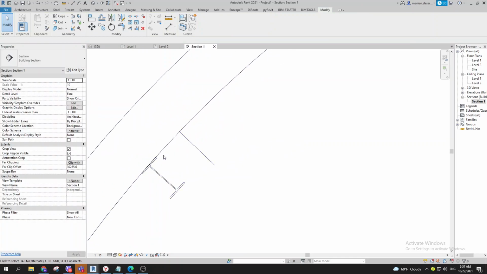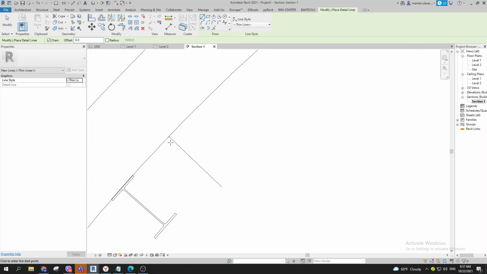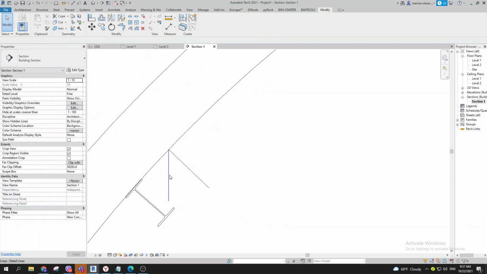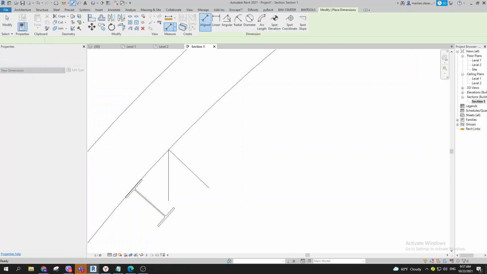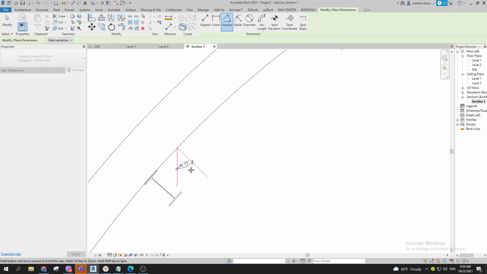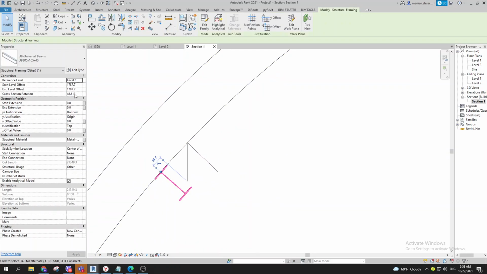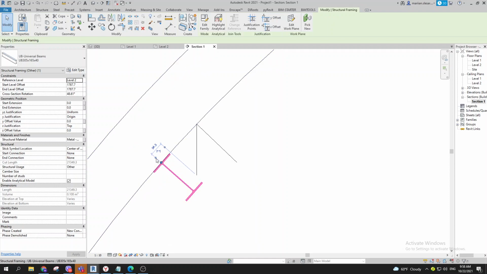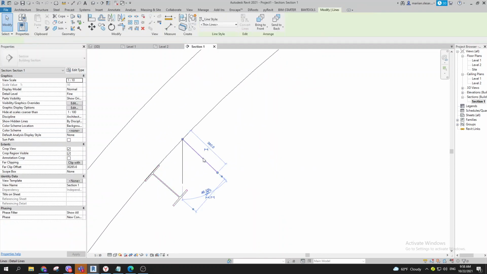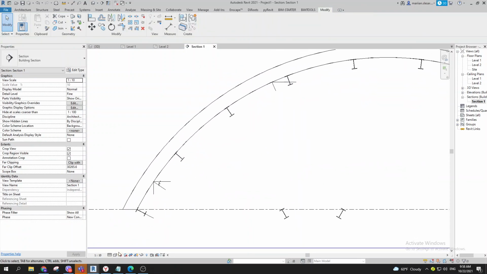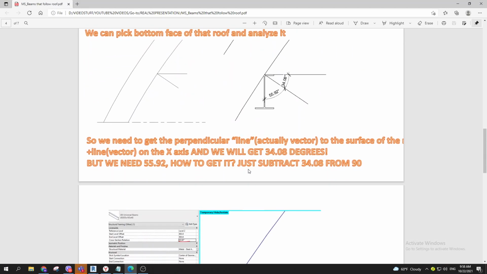And the angle of this one can be just simply drawing a simple straight line and going with dimension. I'm using the shortcut DI for dimension. Oops, use angular dimension. And when you measure, you have something like this, 46.3, right? So that would be the angle for each of these. So here it's not 46 because we're not measuring actually from here. So that is the logic, that is the whole idea and how you would need to approach this.